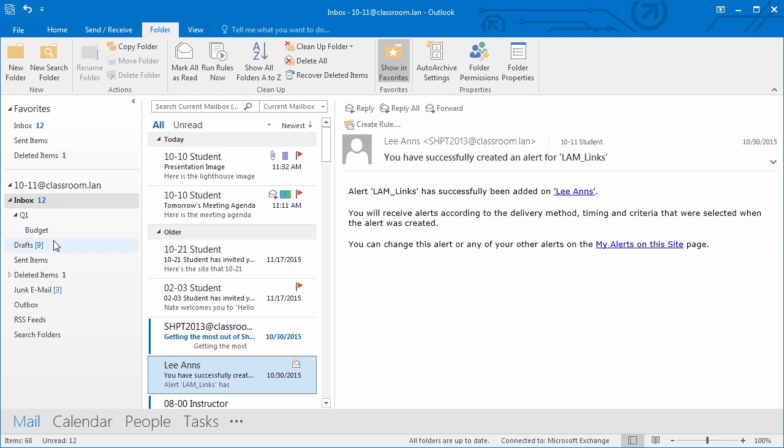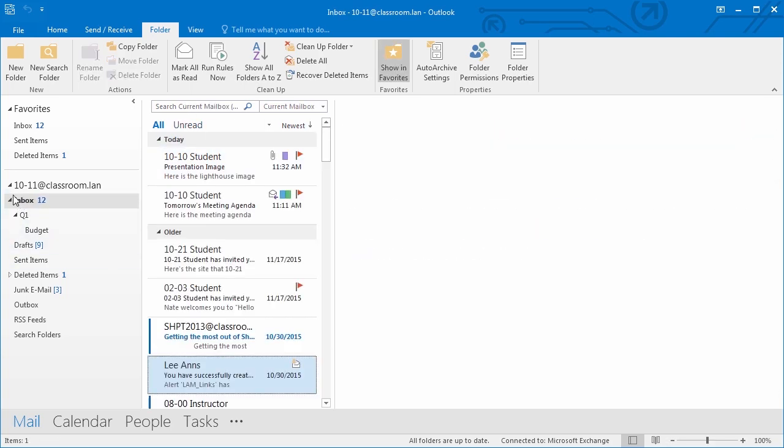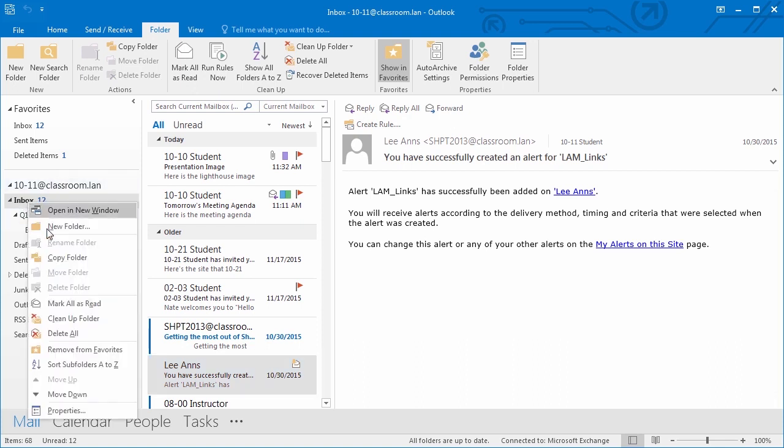Creating folders, mailbox subfolders, is a helpful way to stay organized. And when we receive lots of emails on a daily basis, it's helpful to be able to go directly to that location and get all of that information that you need. There are several other ways to add folders by right-clicking and choosing New Folder, but I find using that Folder tab of the ribbon to be easiest.